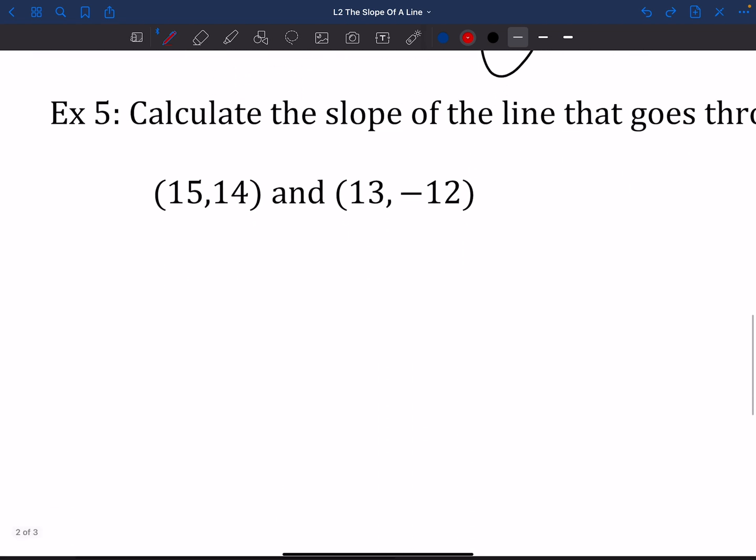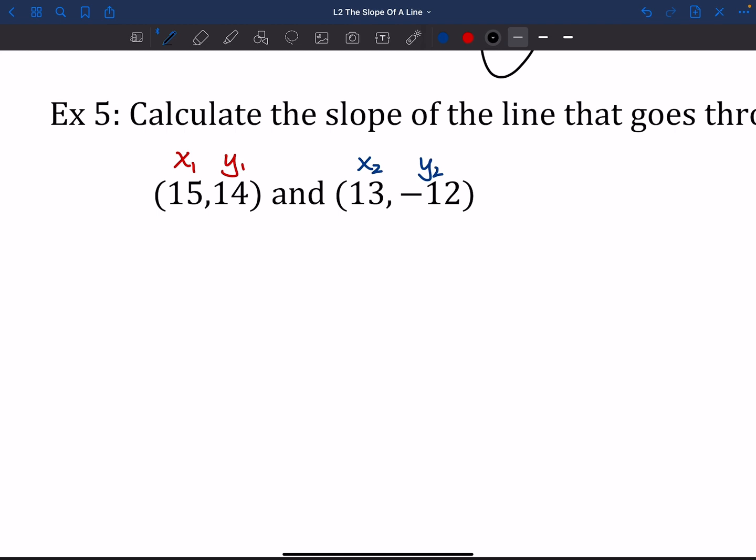All right, let's try another one out. So again, just like before, we're going to start by labeling these 2 points. We're going to call this one x1, and the y1 goes with it. And we've got x2 and y2. If you do happen to have 2 different colors to write with, like a red pen and a blue pen, just like I'm doing, or a pencil and a black pen or something, I might suggest writing them in 2 different colors just to really make them stand out.